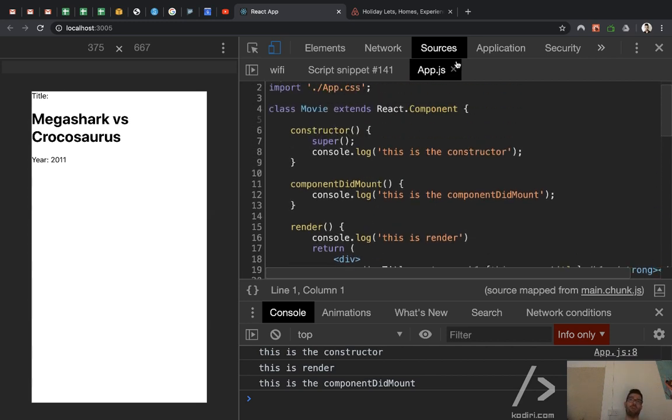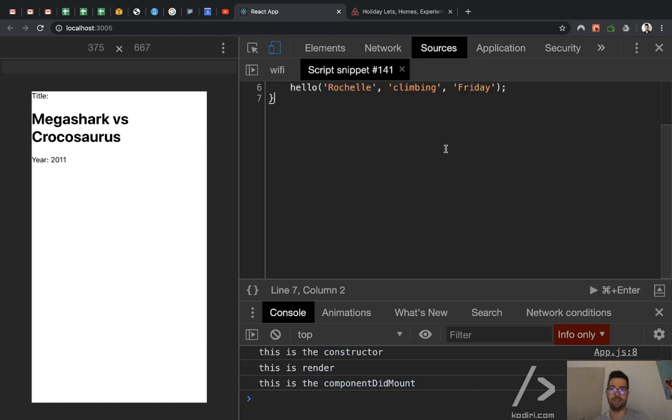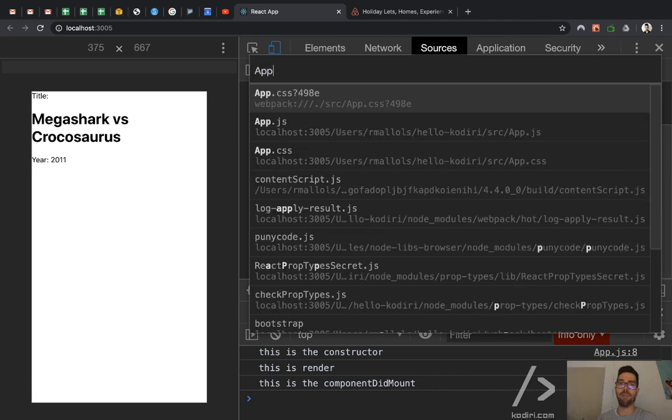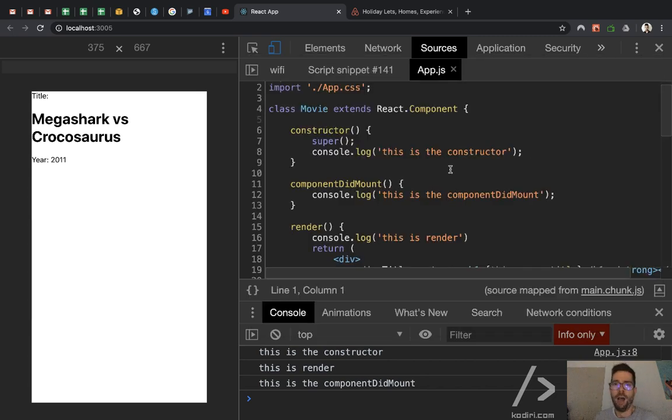If you struggle to find your JavaScript file, let me show you a shortcut. If you press Command P on Mac or Control P on Windows, you can find your files. Here it is not a big issue because we got 2 or 3 files. But what happens if you got 3,000 files? It may be challenging to find the file you are looking for. So once you get that, you can simply type app.js and Google Chrome will hopefully find it quickly.